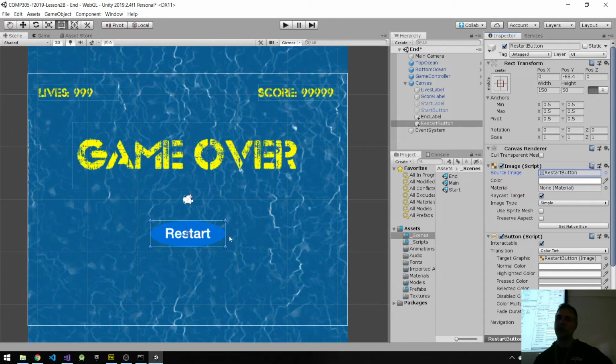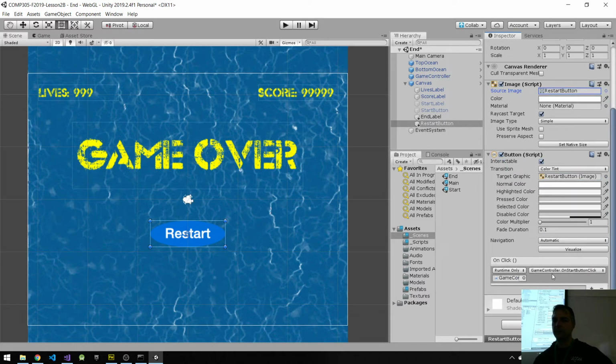One thing to note is that because I copied the button, I also copied the event. And I typically need a different event handler. However, the start button takes you to main, and the restart button will take you back to main. So I could probably use the same event handler because they're doing the exact same scene. However, I want to use another one because maybe in the future it won't be main. Maybe I'll have another button that takes me to the main menu, which is the start menu. So for now I'm going to leave two different events doing the same thing, only to create a placeholder event so I can use it later on. Okay.